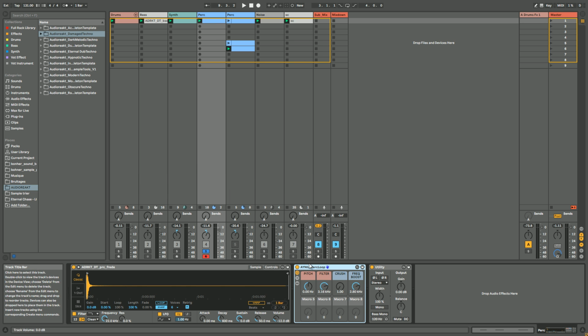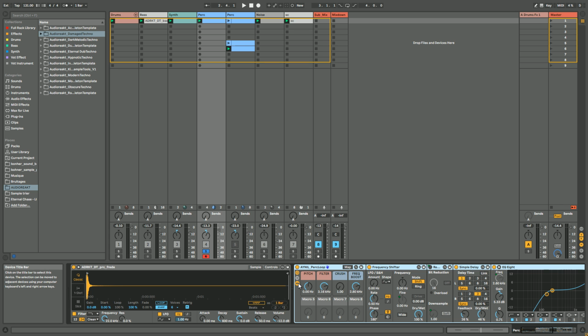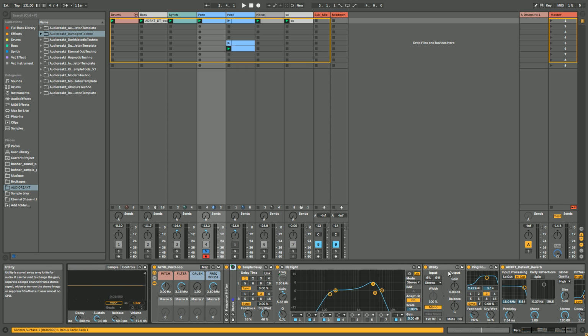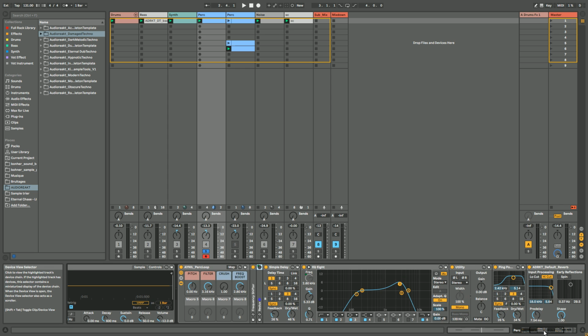So when you've got this, yeah, this kind of pattern is really working well as well with some chord. If you want to play a chord pattern, this one is working well as well. Let's have a look at what is inside. I'm just going to focus first on the main element.